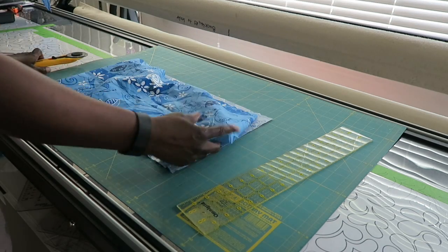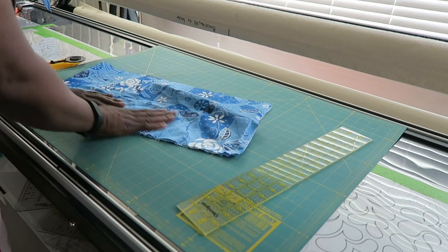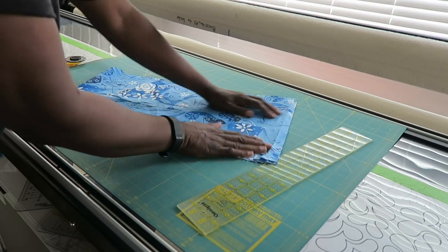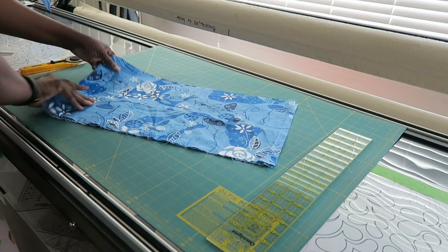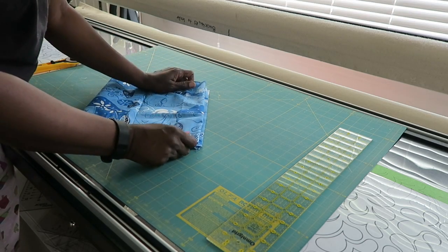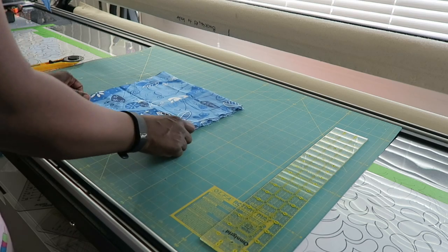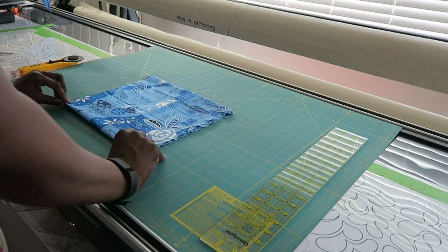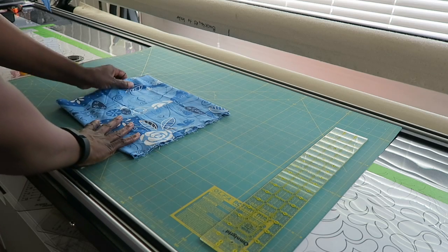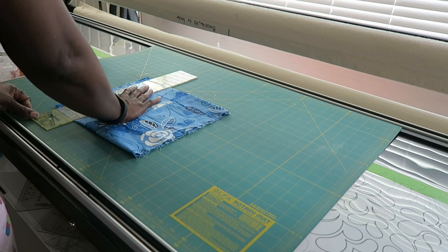Now that I've got it roughly cut to the length, I go ahead and fold this so that I can cut off my 9 1/2 inch width. And since it's a sleeve, I don't worry too much. I just go ahead and use my mat lines for this. So I need a piece that's 9 1/2 inches wide.